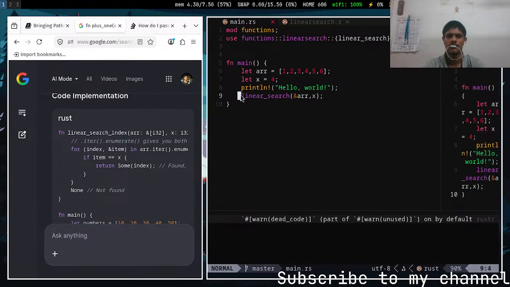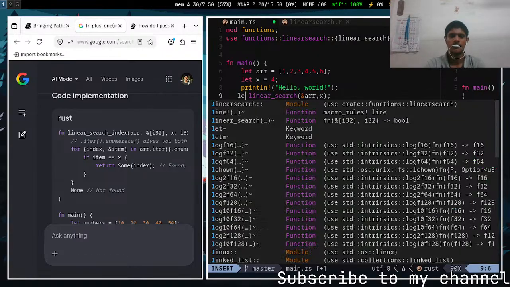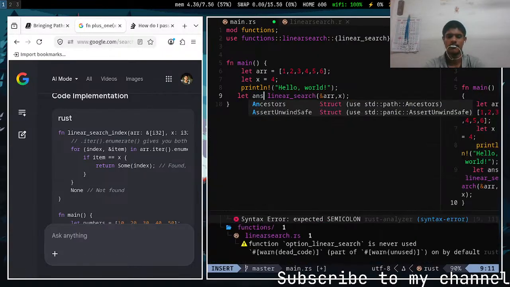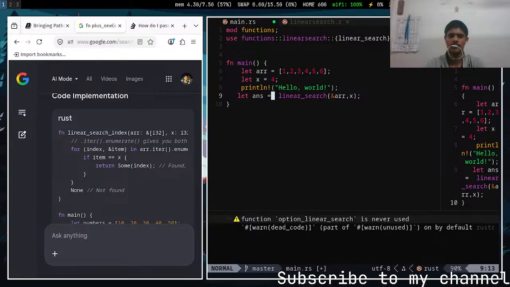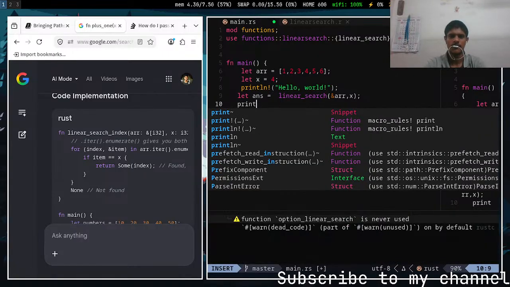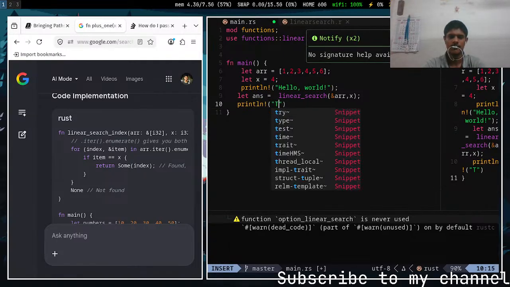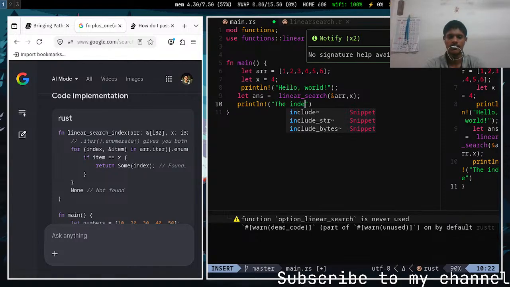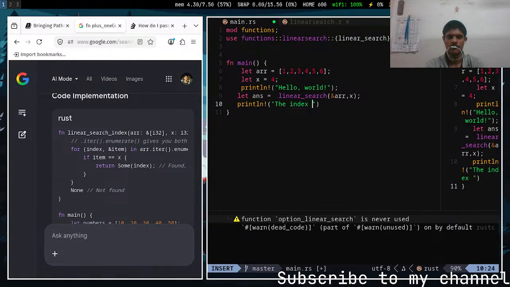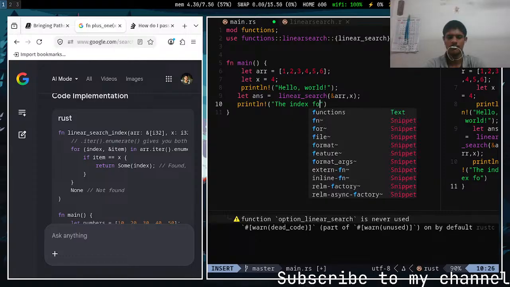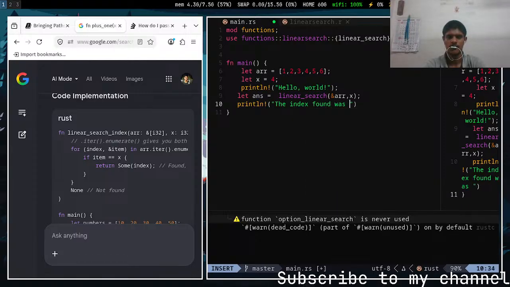So we'll do this. Let answer is equal to like this. Then print the index found was answer.